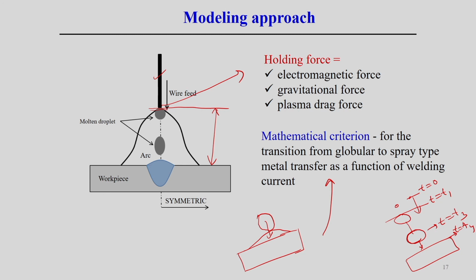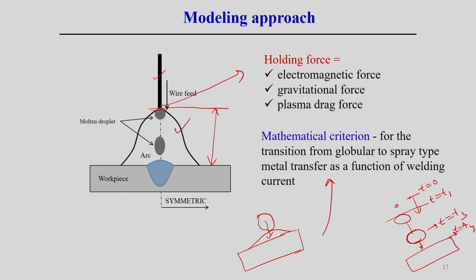This is the one aspect. Another aspect is, if you see, there is an arc. What is the distribution of the arc? The arc is a different medium. So, for this different medium, we can follow the momentum equation also, and we can predict the potential lines of this particular arc. The flow field also can be solved to represent the arc, only for the arc.